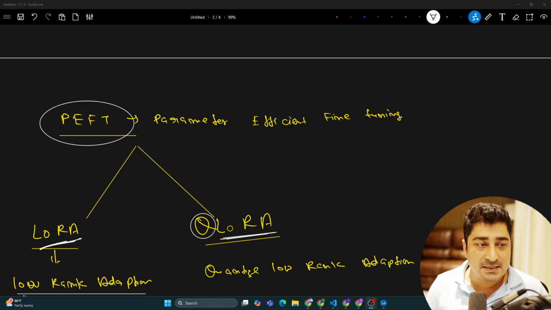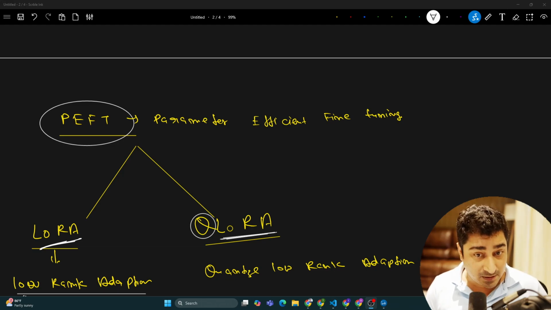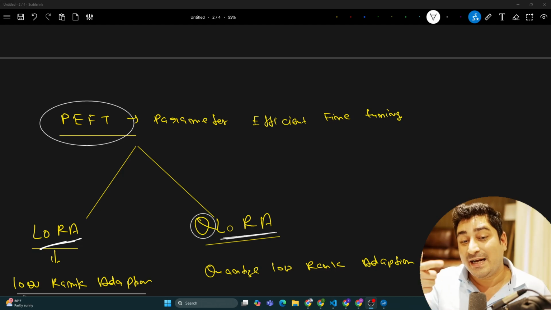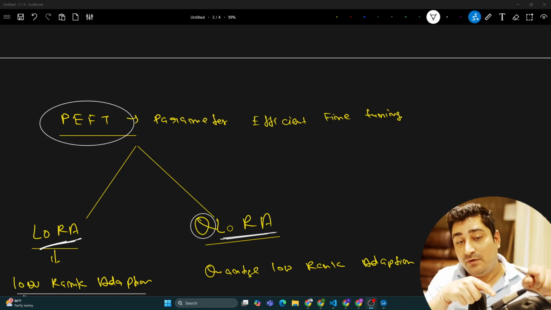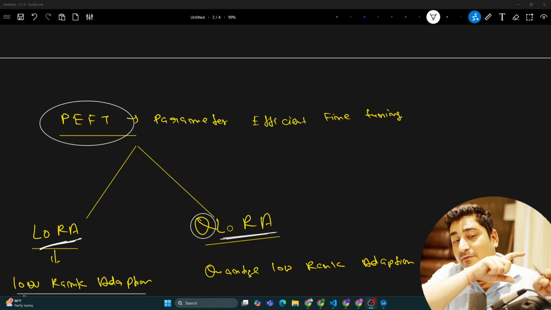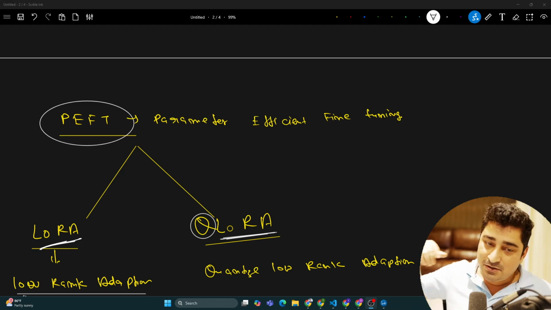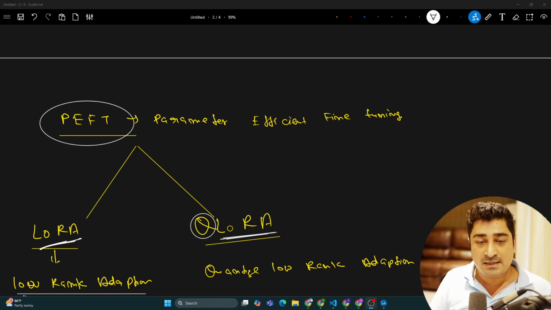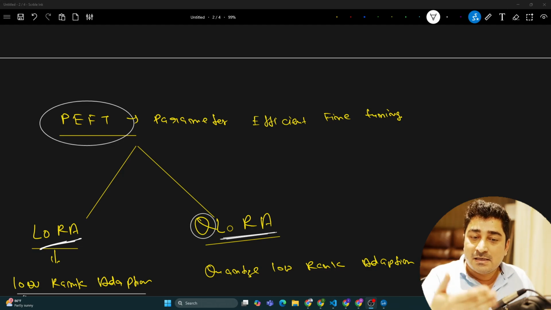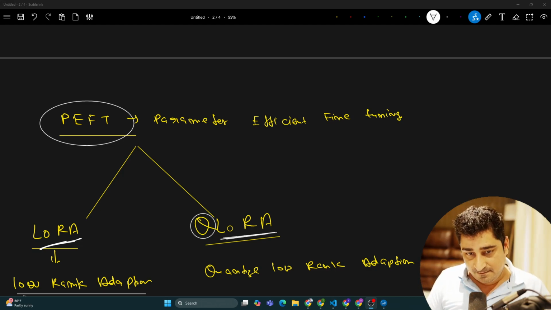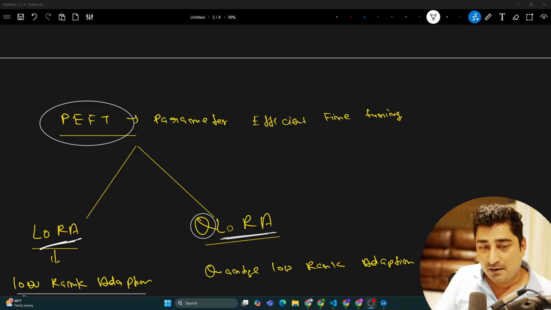So LoRa is basically designed for fine tuning of a model with a new data set without disturbing the old weights. Otherwise, you can go ahead with full layer fine tuning. Full layer fine tuning means you are changing all the weights, which means there is a chance that you will end up disturbing some of the previous knowledge as well, if you are going with full weight training.